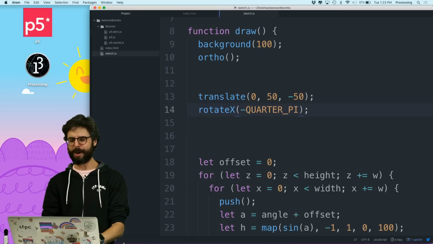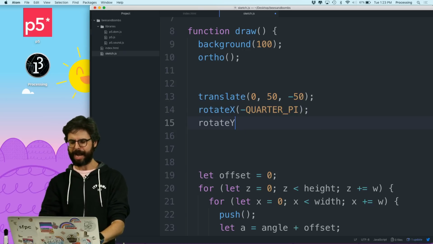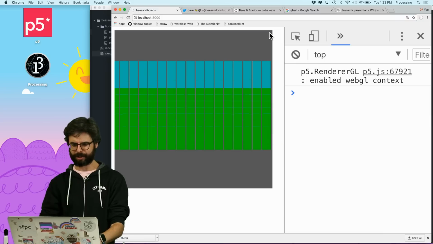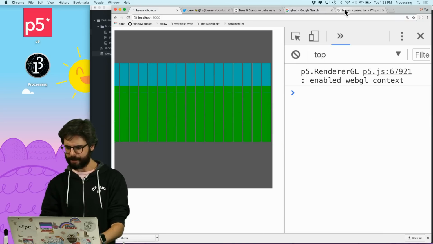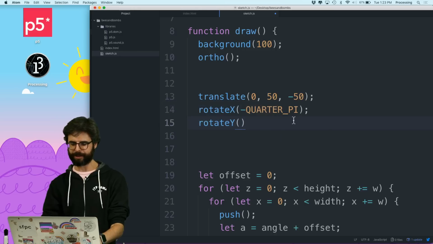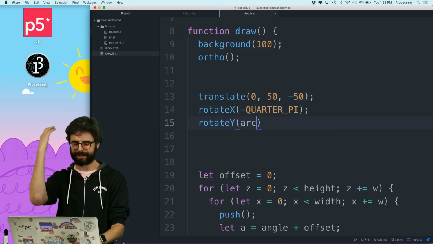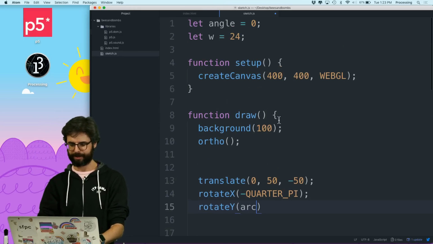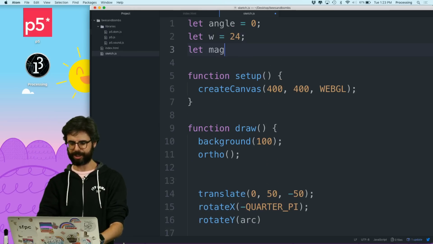So the next thing I want to do is rotate by y of, and let's look at this, arc sine or arc tan. So I could do one of these. So I'm going to do arc tan of 1 divided by the square root of 2. And I should make this a constant somewhere that I save. Let's call this magic angle.